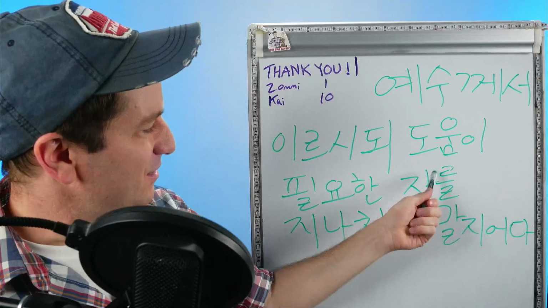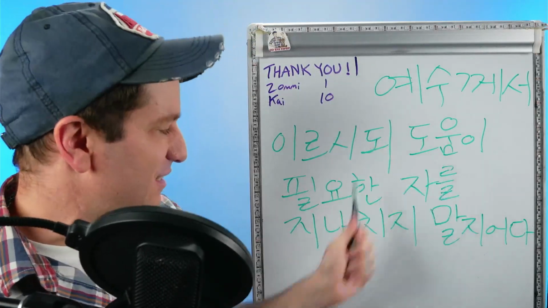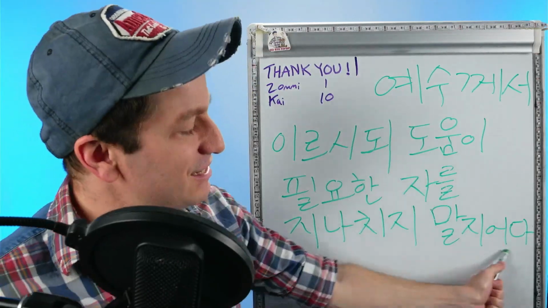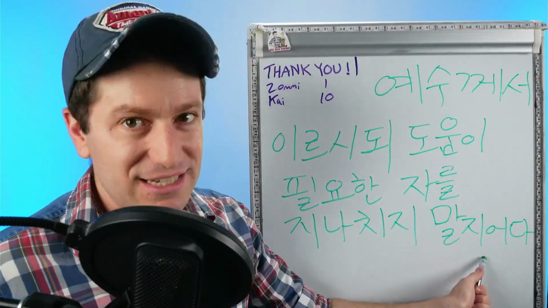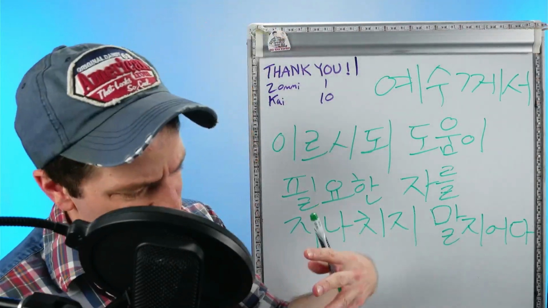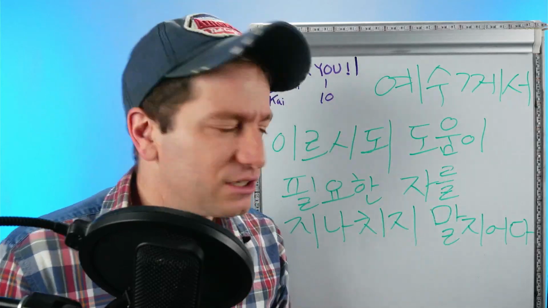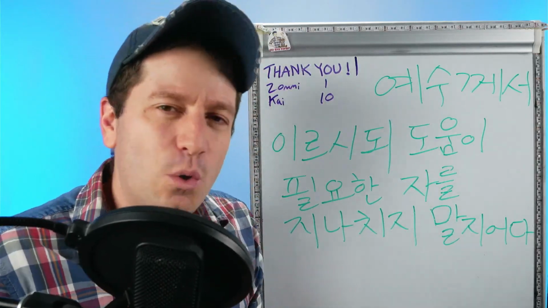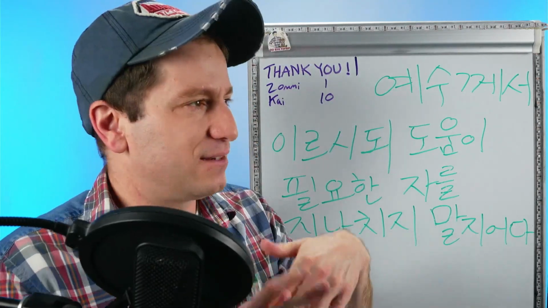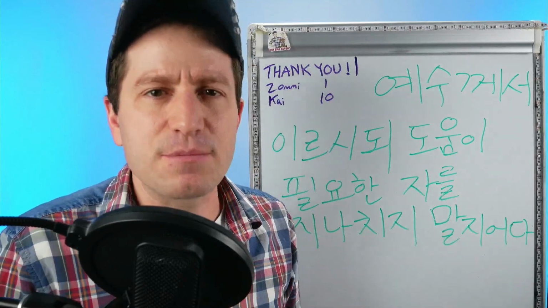도움이 필요한 자를, 자 is 사람, 자 is a person. So those in need. 지나치다 is to pass by. 지나치지 말지어다. This is basically do not. So this 지어다 ending is just a stronger feeling. So as Jesus said, thou shalt not pass by those in need. So that's this sort of fancy, really old style of speech, but you will still see it occasionally in like scriptures, or if people are giving like a presentation at like a religious meeting or something like that.